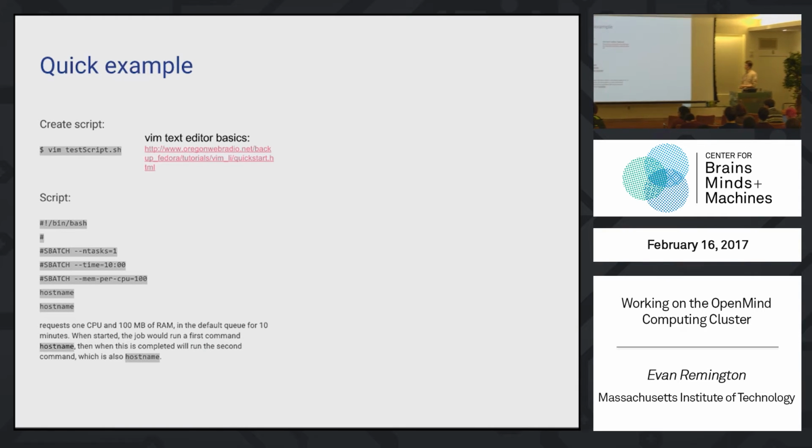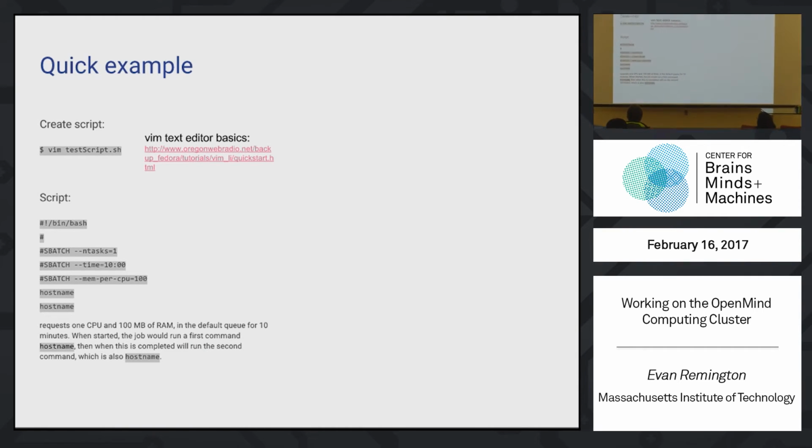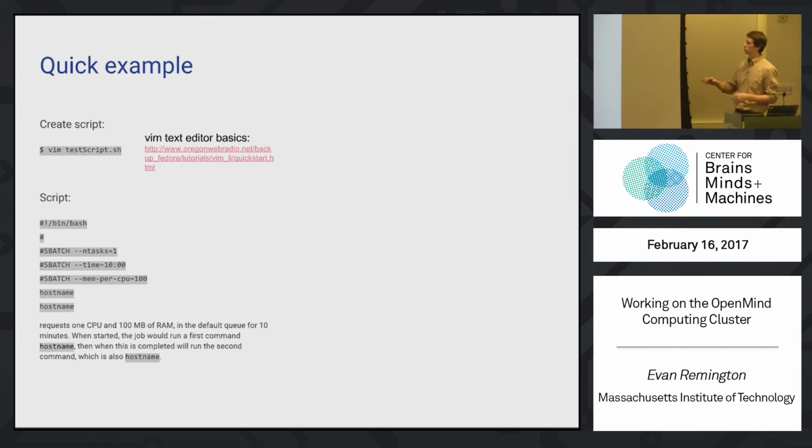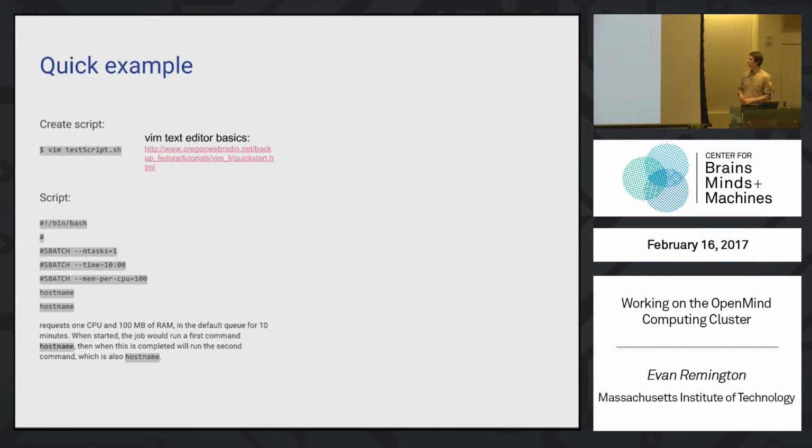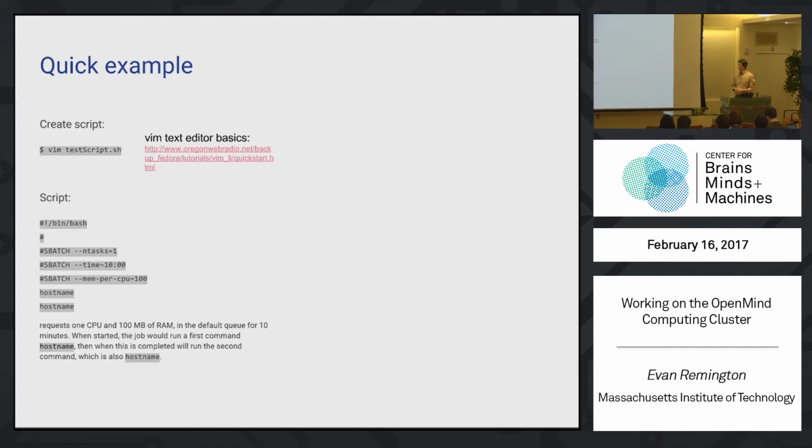Okay, so here's a quick example of a batch script. Anybody who's logged in can follow along here. Just type vim, which is the name of an editor that I use, space testscript.sh. Vim is a little bit weird. If you have a different editor that you like to use, by all means use that. If you've never used an editor through the terminal before, you can try this one, but you need to type i to put yourself in insert mode before you can actually enter text, and then Control-Enter to exit insert mode.